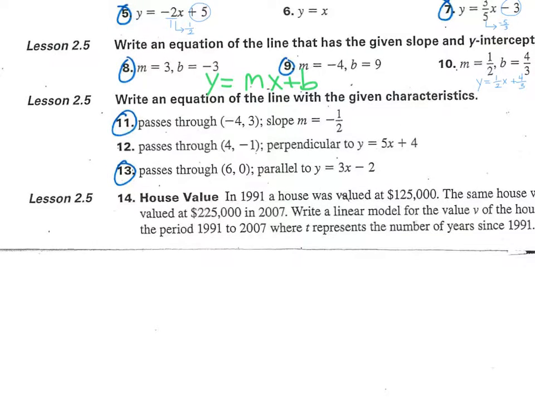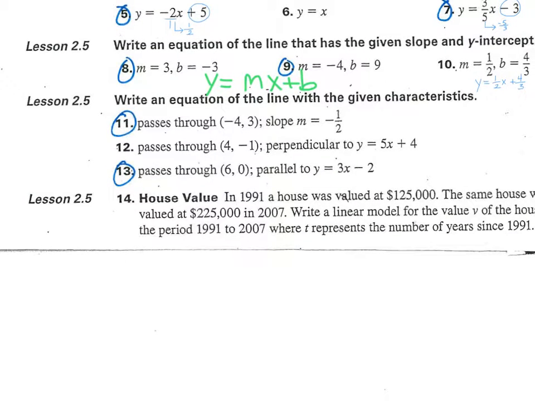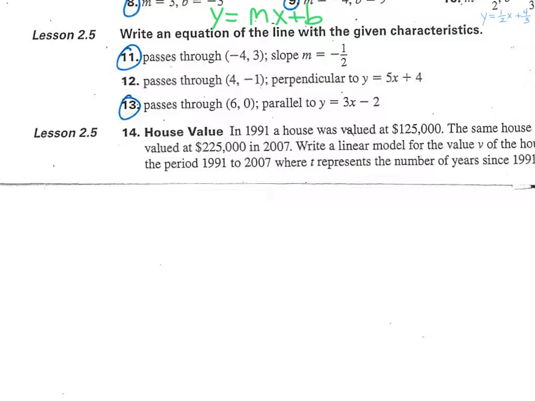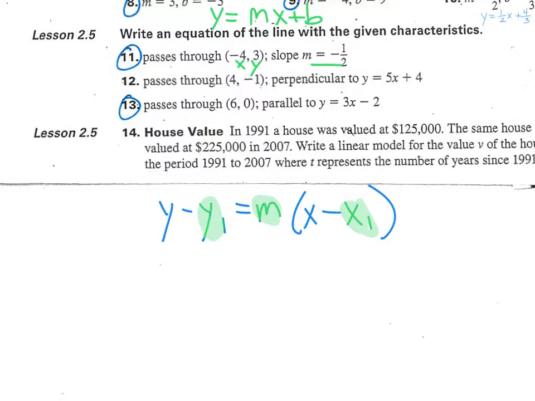Lastly, 11 and 13. We're going to write the equation of a line. Okay? So they give us a point. So this would be my x, this would be my y. This is my m right here, negative 1/2. So what we're going to do is plug it into point slope. Y minus y1 equals m times x minus x1. Now, I need to replace these parts that I'm highlighting in green. Those are what you're replacing with these numbers.